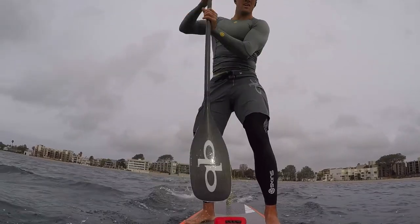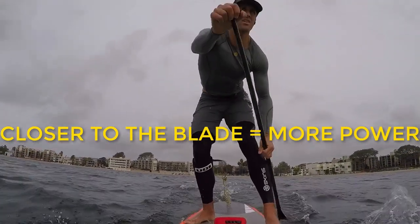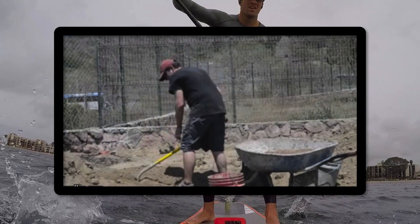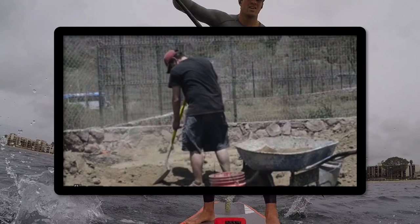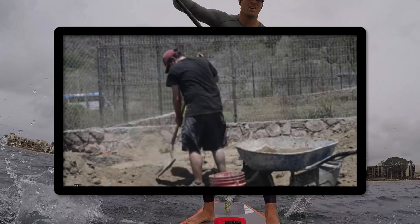A lower stance allows your bottom hand to grip the paddle closer to the blade. A lower grip gives you better leverage and more power in the stroke. Imagine trying to shovel dirt with your hand high up, away from the shovel blade, as you stand straight up with your feet together while attempting to move heavy loads of dirt around. It would be pretty hard, right?